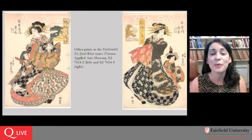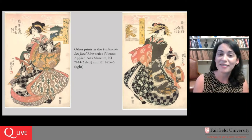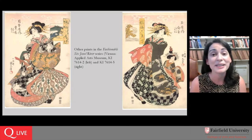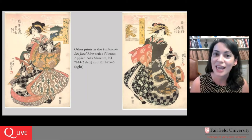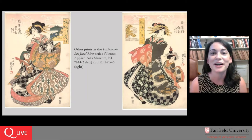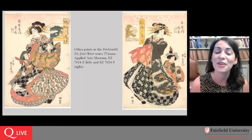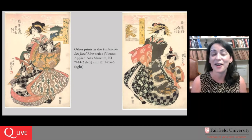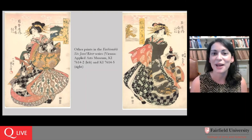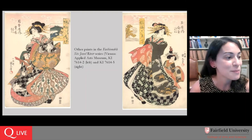If you have expertise and knowledge to share with us, please do reach out — we are always excited to learn more from specialists. I'll take this opportunity to thank Dr. Eva Kovaci, our specialist in East Asian art, who made sure that I was saying the right things about where all the pieces of information are encoded in the text on the print. I wanted to make sure I was relating it accurately, since I do not read Japanese characters.